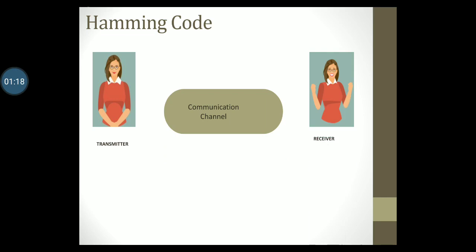This is the transmitter, and at the other end of the communication channel we have a receiver. Now the transmitter uses the encoding technique of Hamming code that we saw in the previous slide to create the data to be sent to the receiver. The code she has prepared as seen from the previous slide is 100111001. Now this code is sent to the receiver and it is received by the receiver.